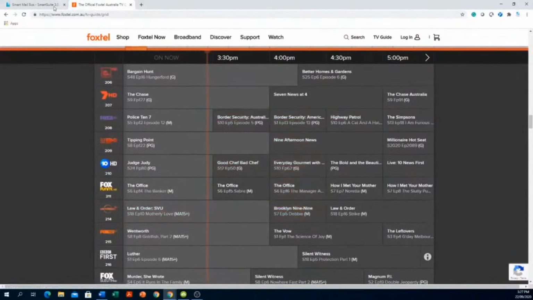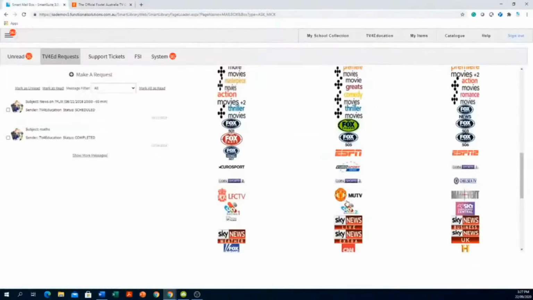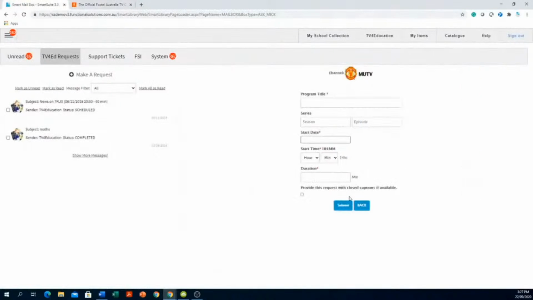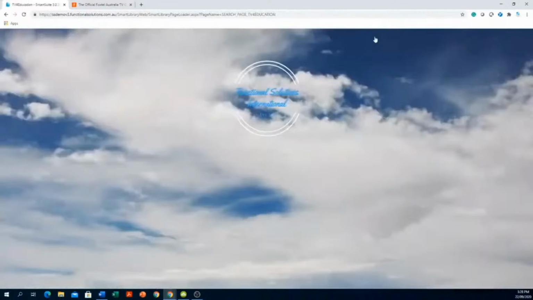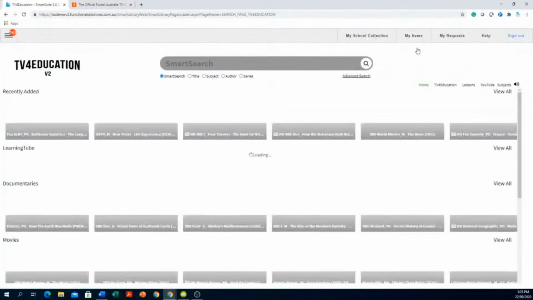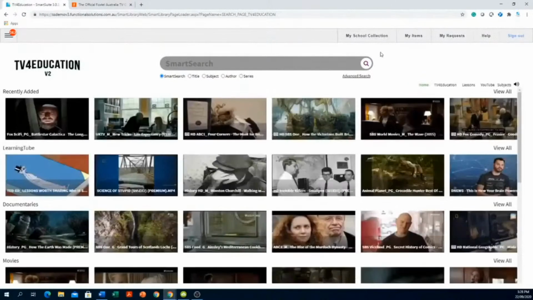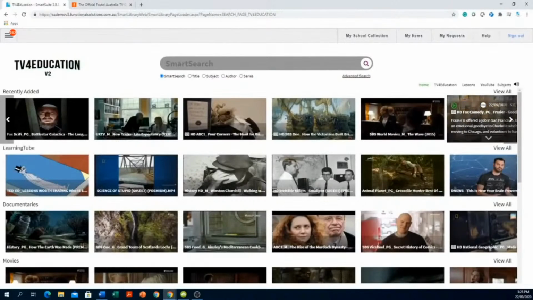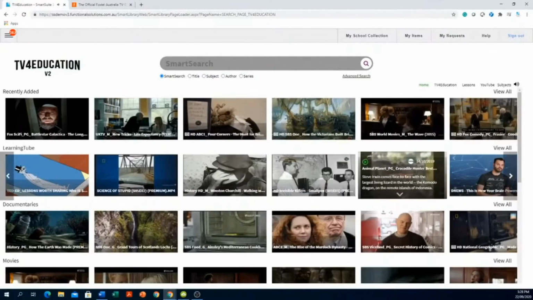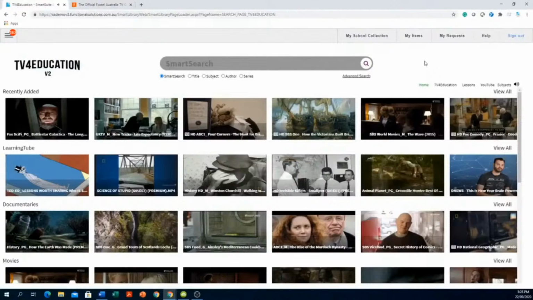And everything that they request and that you get from us, with the exception of YouTube, that is put on the TV4Education page, is always free of all advertisements. So they can request anything from Foxtel, anything from free to air, and the beauty is you will get it free of all advertisements.